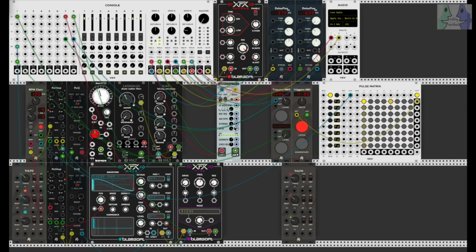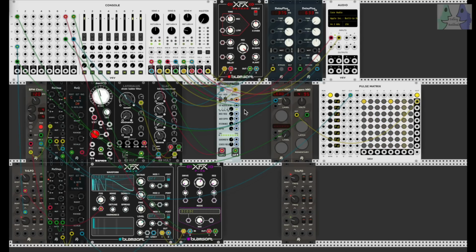And to demonstrate how you could use a trigger sequencer to affect things, I've added one of the VCV pulse matrices here. This is the 8-step one. And what I've done is I've connected the output from the first channel here to the external input of the Triggers.